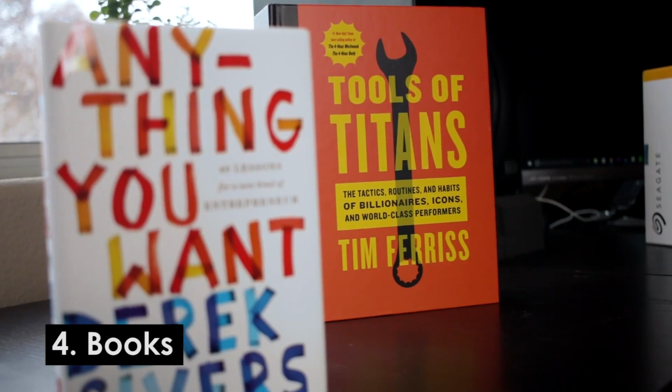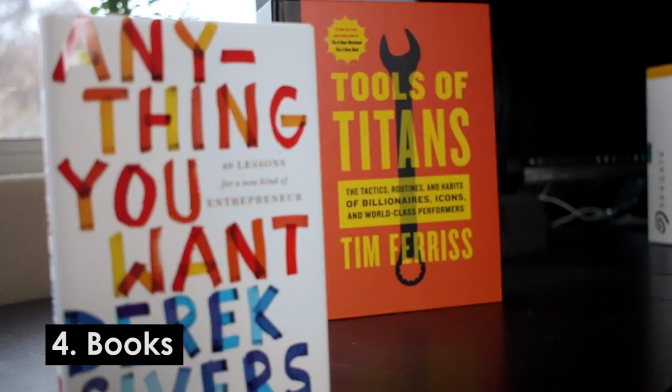Number 4, this kind of steps outside of tech for a second, but worth mentioning. I always grab a hold of the Amazon deal on books. They give you like $10 off on a book. And the new Tim Ferriss book, Tools of the Titans, it's like an encyclopedia, is out. The tactics, routines, and habits of billionaires, icons, and world-class performers. Always love Tim Ferriss's books, love his podcast.